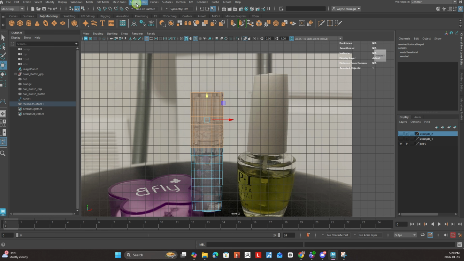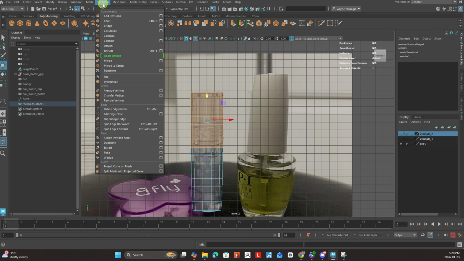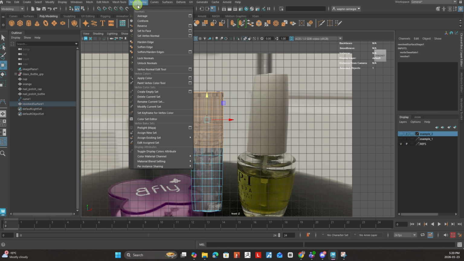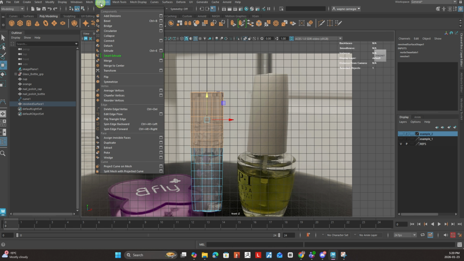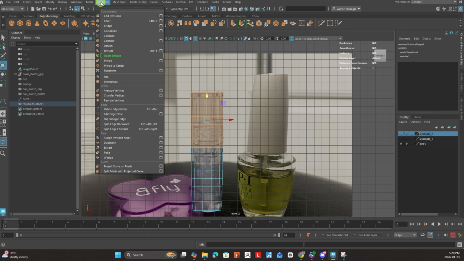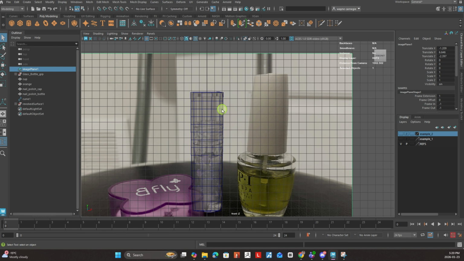Then we're gonna go to mesh display, edit mesh, okay, extract. So now right click, go to object mode. Now I have the top part.